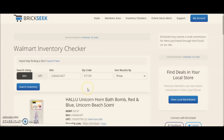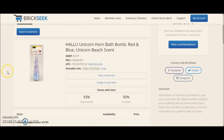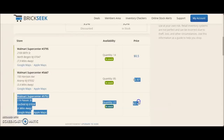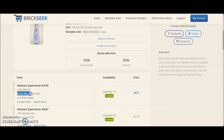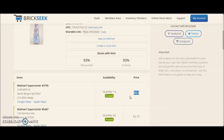I would have a look at the whole range really, because it depends on the individual item itself, like I've mentioned numerous times. But this particular product here is originally $4, and it looks like it's definitely going on clearance in general because it is obviously reduced in price at these stores as well. But if you're really lucky, you should start to see these products getting really, really cheap. This store in North Bergen, it looks like they have these for 50 cents each, and they were originally $4 a piece. And I have seen them as low as 10 cents a piece in some people's hauls as well. So definitely check this one out in your local area.